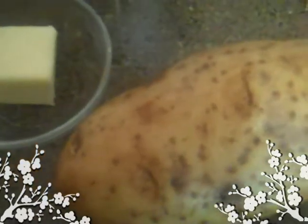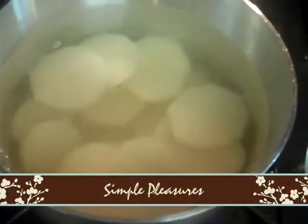I'm going to peel this potato and cut it up in smaller pieces and get it going on the stove. Okay everyone, here is your potato in here, cut up really small. The water's not hot yet, so it's really thin so that it cooks really, really fast. That's about, shoot, 1/4 of an inch thin is what that is really.